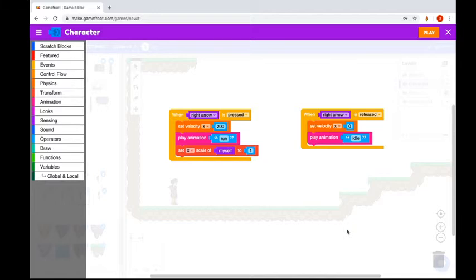Does walking left count if the character teleports? Sometimes you might find that the character does tend to jump if you press the left arrow key a bit further than they would normally. It can happen. Sometimes it happens, sometimes it doesn't. It's just a strange bug with GameFroot sometimes.